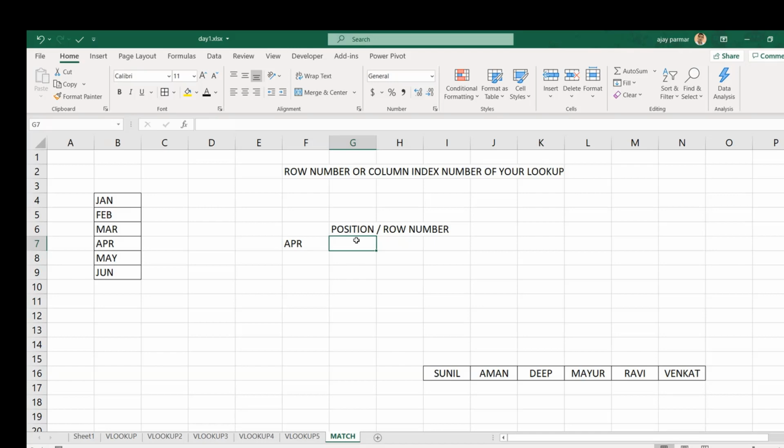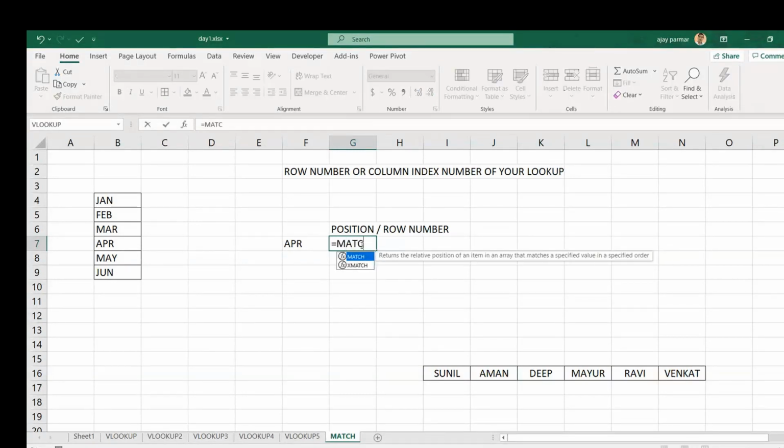Is there any other header? Do you want to find any information related to April? Any sort of performance, revenue, loss, profit? No, you don't use VLOOKUP. We are not actually looking up information. We want to look up the position. When you say position, in this case it is vertical, so we can say row number. We use MATCH.